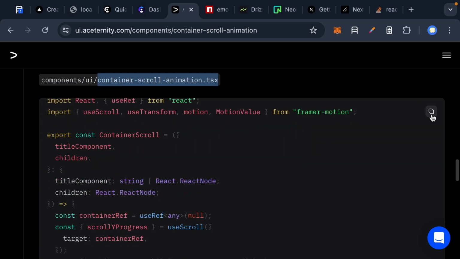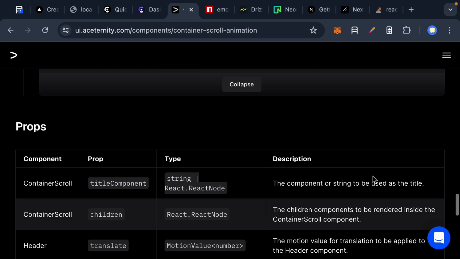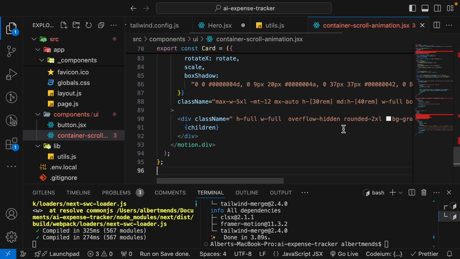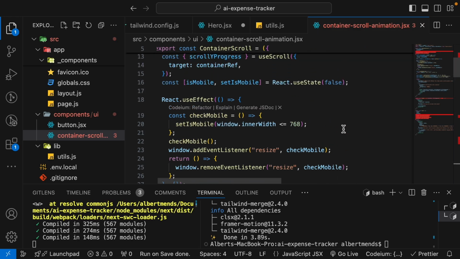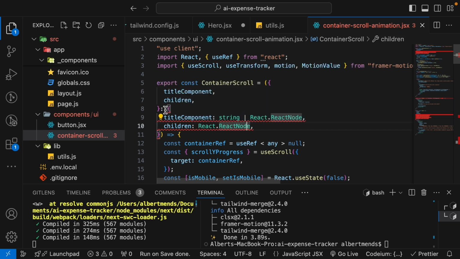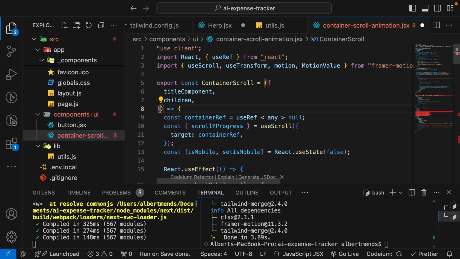And copy everything here. Copy everything, paste it inside the component. Now we are going to get a couple of errors because the code is TypeScript code and we are using JavaScript. So we have to get rid of every TypeScript code within the component before it works. So we get rid of all these.